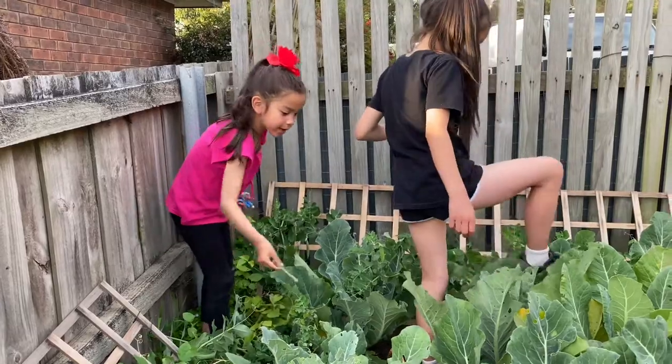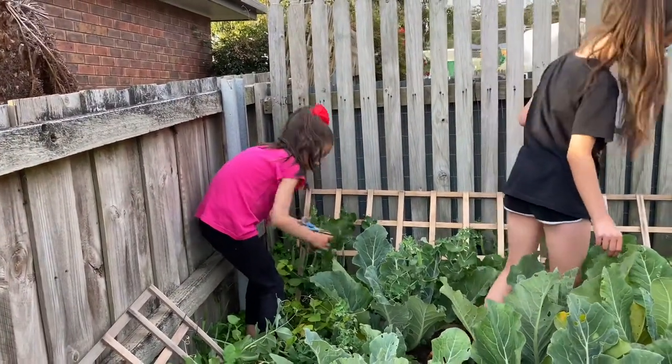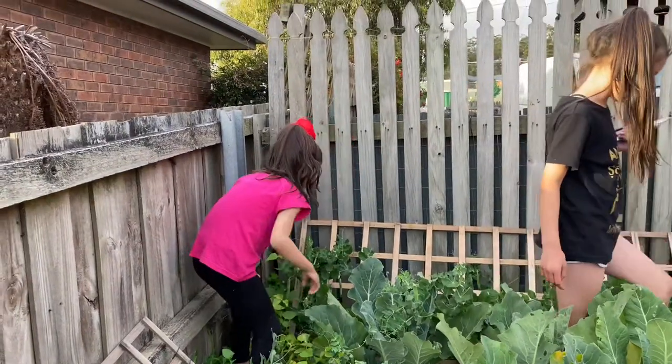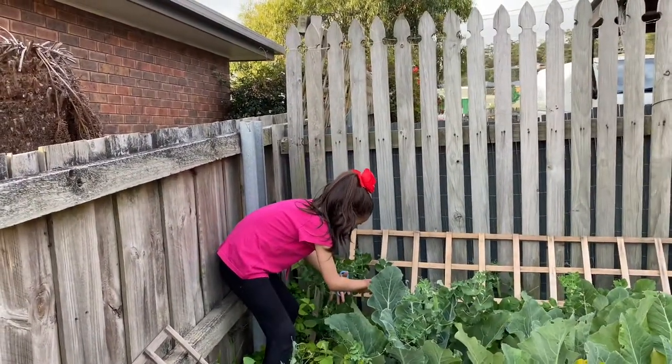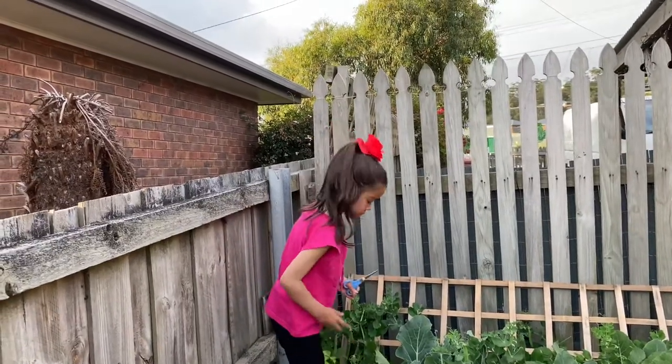Aki, look. And it's a bit hard to walk because the cauliflower is in the way. So, yeah. But it made a little path, so there's more room. Easily walk by.